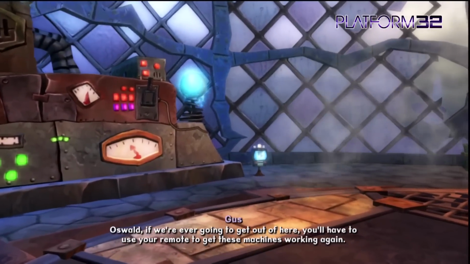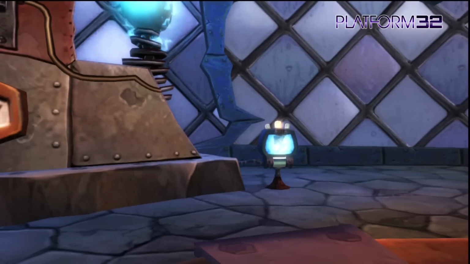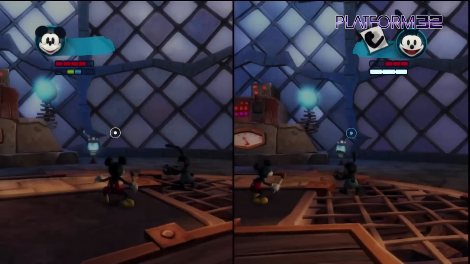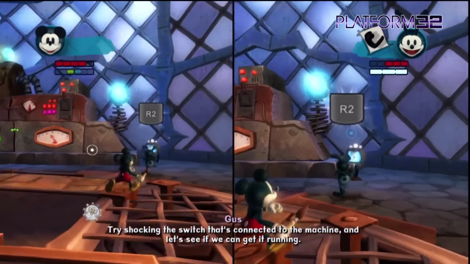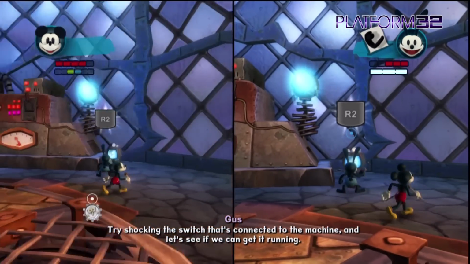To get out of here, you'll have to use your remote to get these machines working again. Try shocking the switch that's connected to the machine. And let's see if we can get it running.